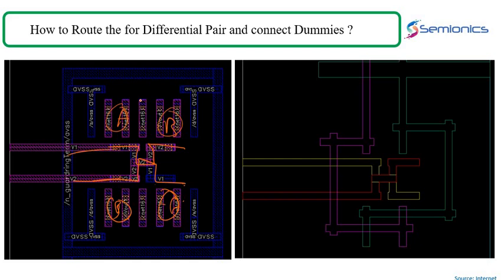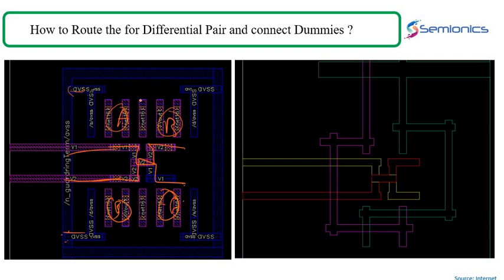So my V1 and V2 will be taken on the left side. These are my connections, dummies. Since these are dummies, just for the sake of explanation, I have connected them over here. Ideally, since it's a dummy, it is okay to be connected. But if it's a functional device, it's a strict no-no to connect to the guard ring.